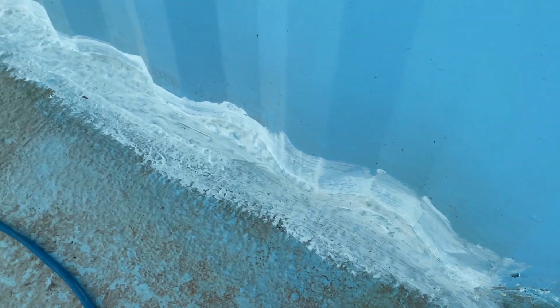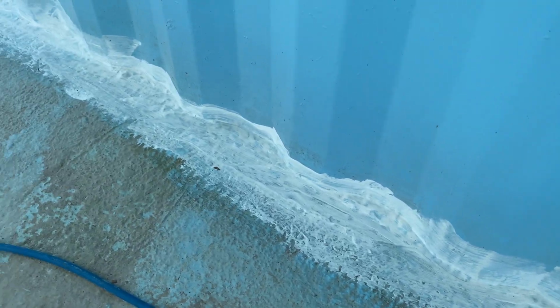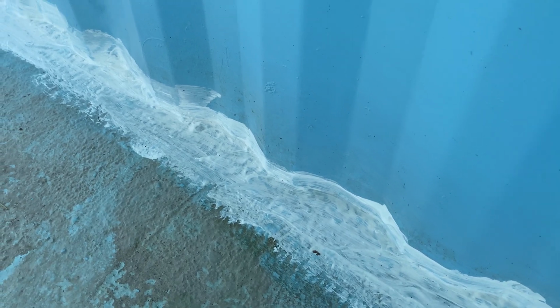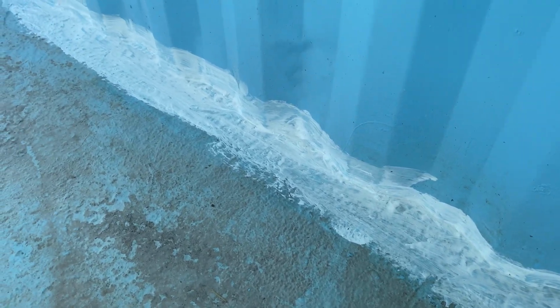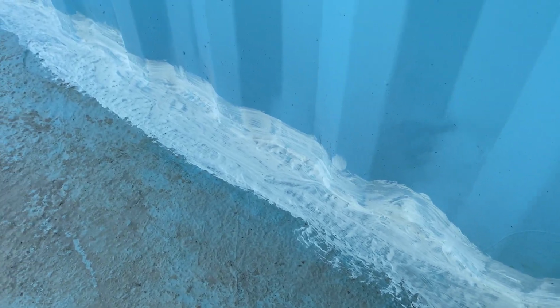They don't recommend it for pools, so I'm not actually going to say the name of the product because I don't think they actually want me saying that, but it's a liquid rubber type material that you can just brush on. So here I've picked away everything and I've just done the initial brushing of the product. If there's any actual holes in the side, I try to get it in the hole, force as much material as I can in there.